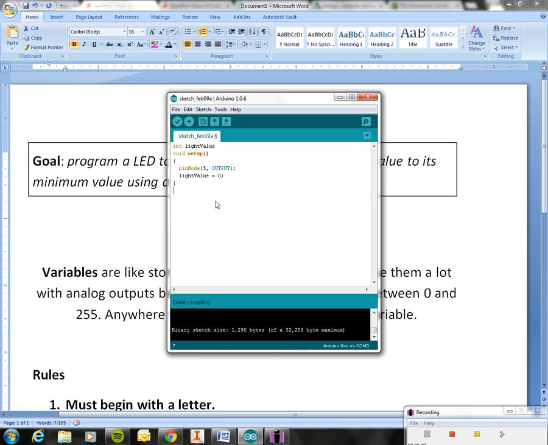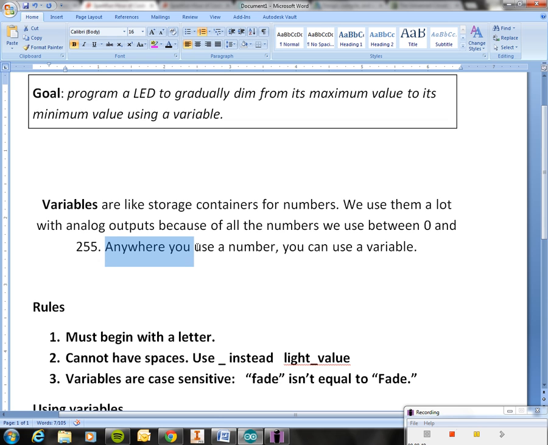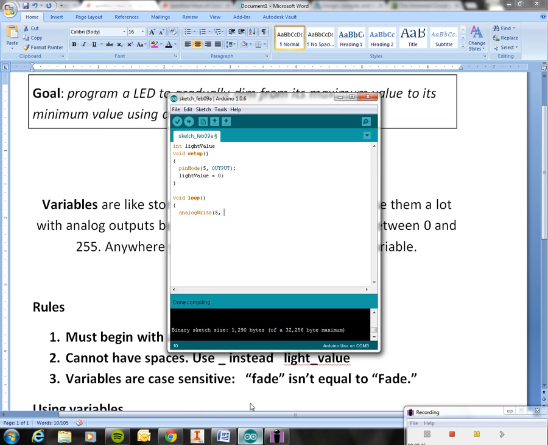This will always correspond. Now remember when I said that variables are like storage containers for numbers. Anywhere we use a number, you can use a variable. Yesterday we typed in the number 0. Today though, I'm going to type in lightValue.